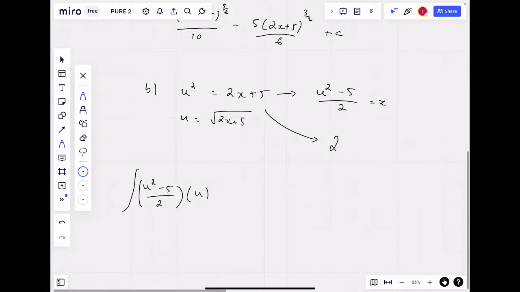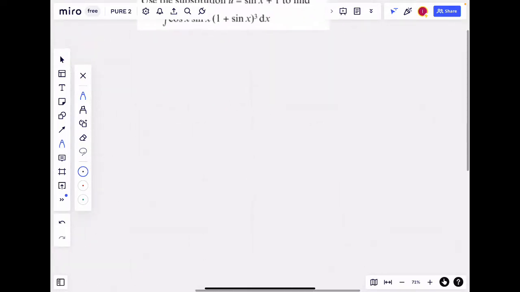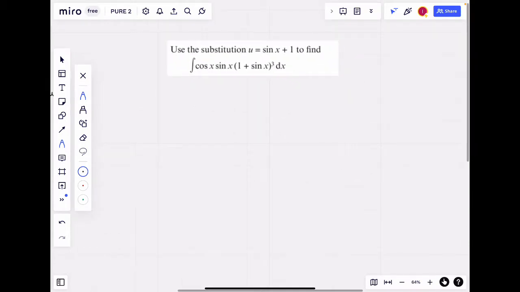So this would be 2u du by dx equals 2. So you end up with u du by dx equals 1. You end up with u du equals dx. Like this. And now you're ready to simplify and integrate. The process is the same though. Okay, let me go through one more, and then you're going to try some on your own.